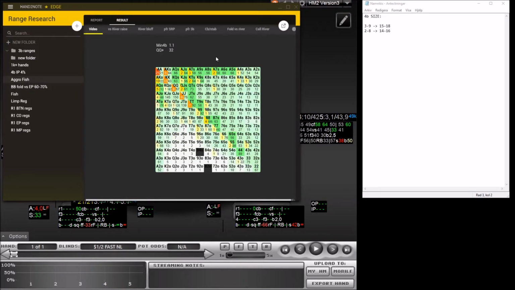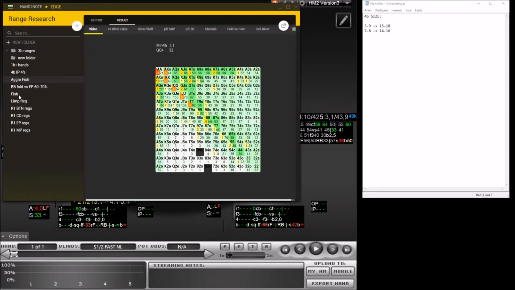And you can see here that these players have a lot more random hands. They only have 32% queens or better. So against an aggro fish, their range seems to be a lot weaker.